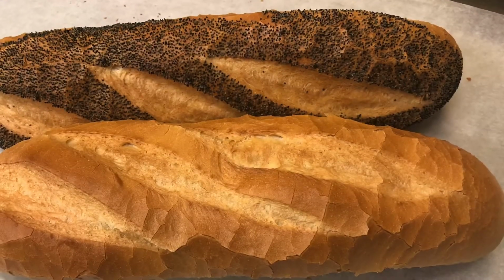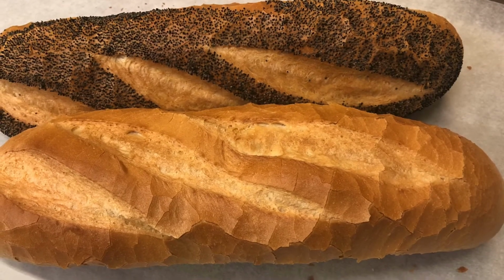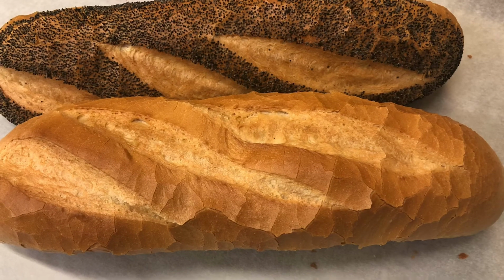Batons are under 300 grams, therefore they don't legally need to be weighed after bake.